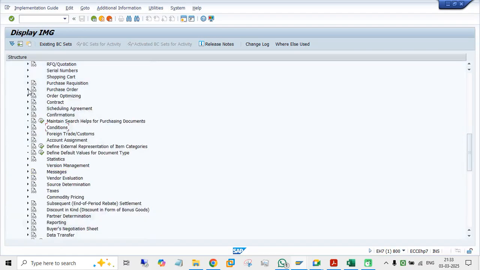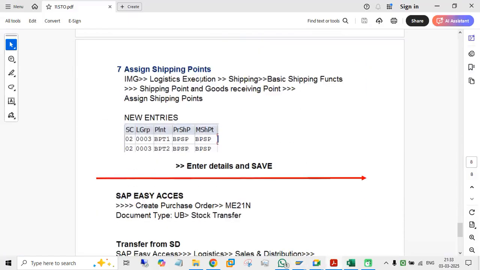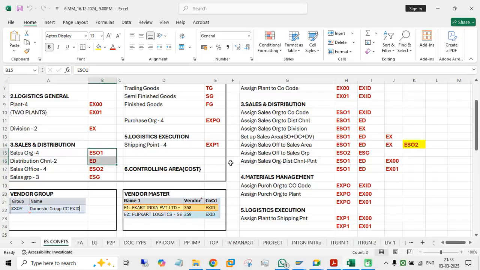Next one, you have to come to logistics execution module. You have to maintain the shipping point. For your two plants, you have to maintain the shipping point. What is my shipping point? EXP1.